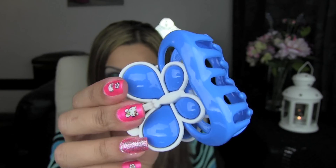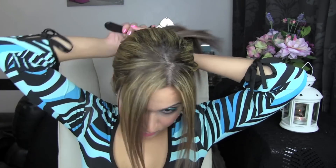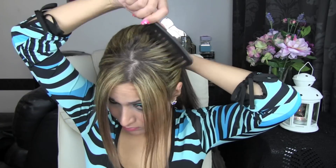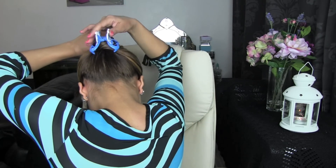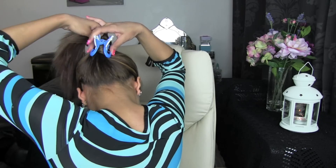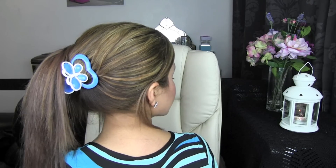Next I'm using this hair clip here. I'm going to section my bangs forward and push the rest of my hair back. I'm going to comb the sides of my hair and the underneath just so it looks a lot neater. I'm going to twist my hair onto the back of my head and take the clip and clip it on either side, making sure that it firmly grips my hair. And this is what it looks like.